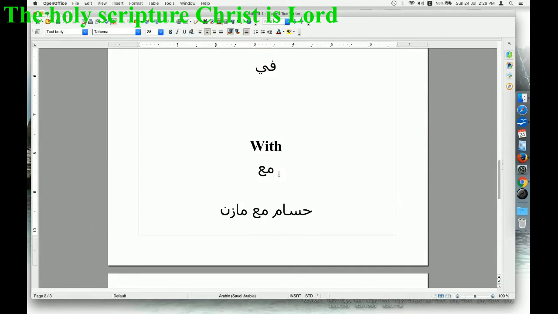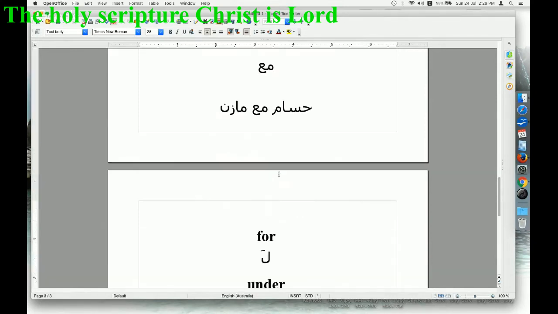So let us say, I saw Hussam ma Mazen. رأيت حسام مع مازن. I saw Hussam with Mazen. See, yesterday I opened the room for really long. My voice is really tired. So I saw Hussam ma Mazen. I can say that. Or I can actually use it for something else.